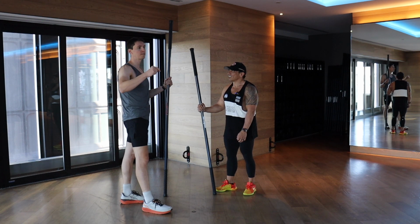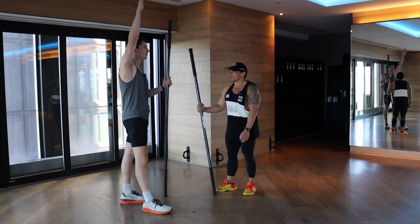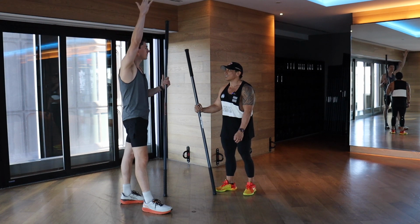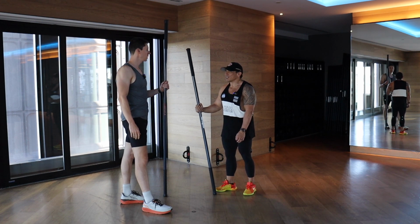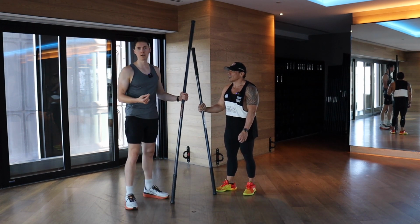But what we discovered there is, Casy, as far as your extension with your arms, you're definitely not at 90 degrees up there. Where were we saying? Like 80 degrees, maybe 75? Maybe a little bit less than that. It'd be generous saying that we're at 70, but definitely a lot of room for improvement, for sure.